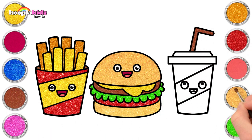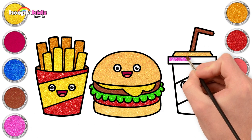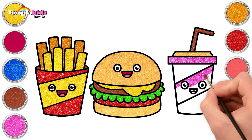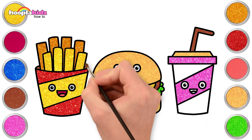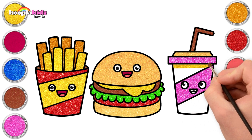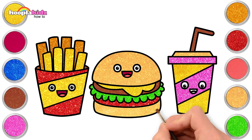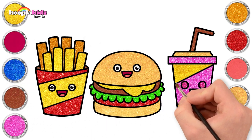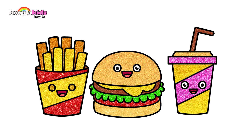Let's go for a brown straw to match our burger, and a gold lid, and some pink. Now let's do the face the same colour as the top part, and some yellow for the upper and lower part, and pink for the mouth. Amazing — there you have it, a gorgeous sparkly burger meal!